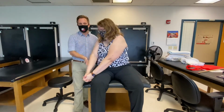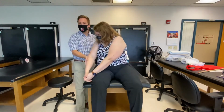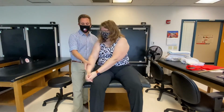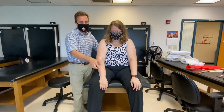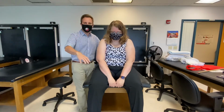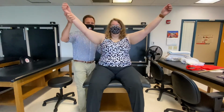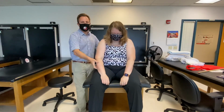Something that I like to do too, if the patient has the mobility, in terms of modifications, if you go back to normal, and let's not clasp your hands. What we're going to do is a double PNF side, and it looks just like the butterfly, but we're not really concentrating on the exhalation portion. So we're just going to come up with both your arms as you breathe in, as we're expanding this rib cage, good, and back down, good.